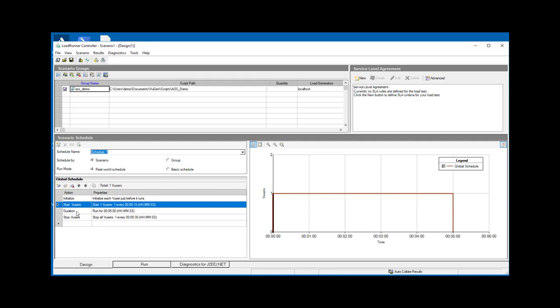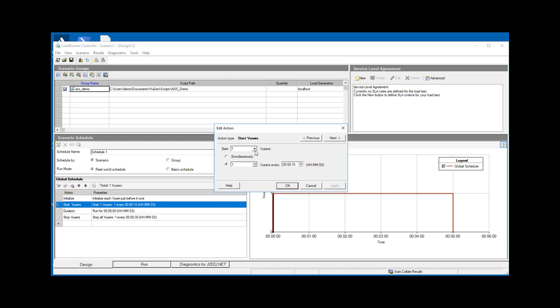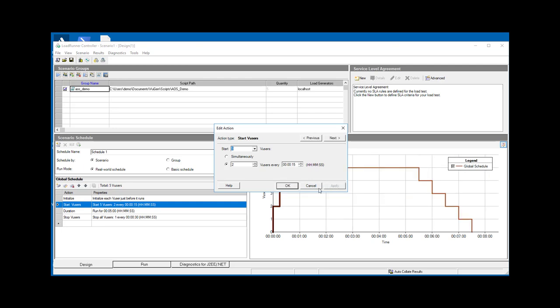Right, so now it's been loaded. On the left, you can see start virtual users. Let me just double click that. And we can actually decide how many virtual users we're going to be testing and how long the test is going to run. So at this test, I'll be just doing 5 and 2, because the capacity of my machine here is quite low. So I don't want my machine crashing during the performance testing. And to keep the demo short, I'm gonna make it 5 minutes as well instead of 15 minutes. I'll press apply, press OK.